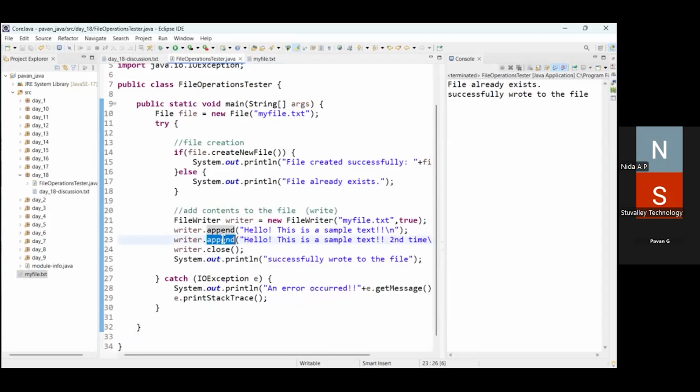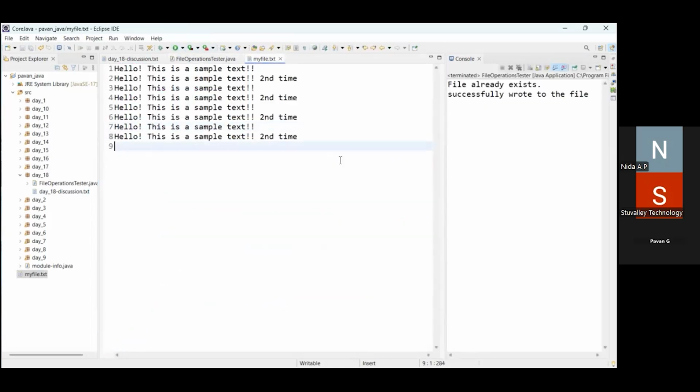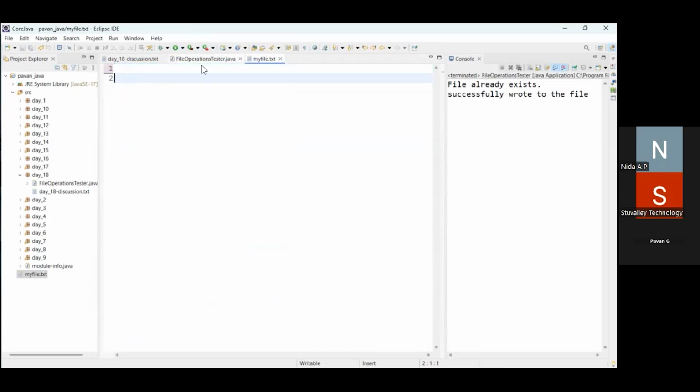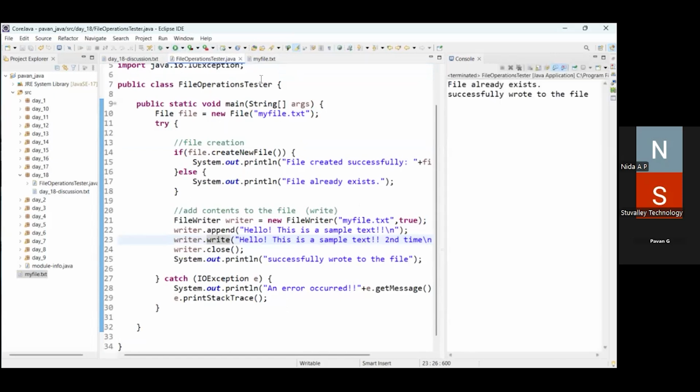So now if I say one as append and another as write, why is it coming over here? I'll just delete this. Now let's go ahead.